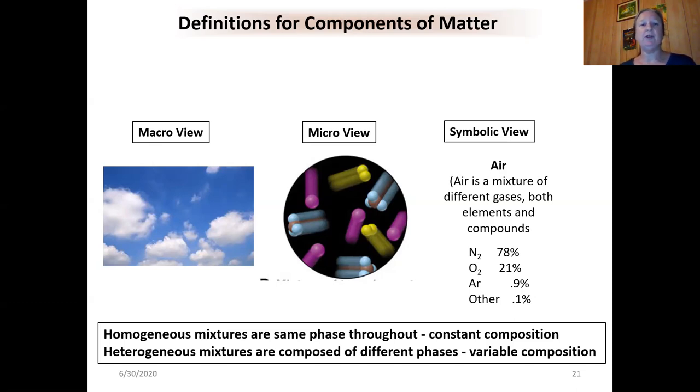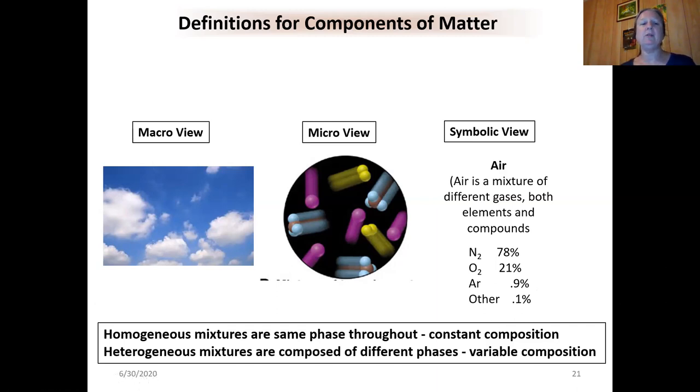All right, the next definition is a mixture. Air is a mixture. And we have homogeneous and heterogeneous mixtures. Homogeneous means no matter where you sample, your composition is going to be identical. The same proportion of everything that makes it up. So if I take a sample of air here and I go in the other room and take a sample of air, everywhere I sample it, I'm going to get the same percentage of nitrogen, oxygen, argon, and miscellaneous. Because it's fully, completely mixed, equal amounts everywhere.